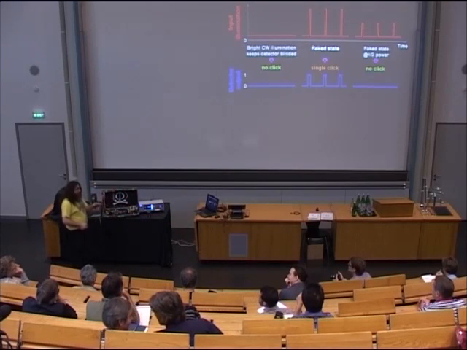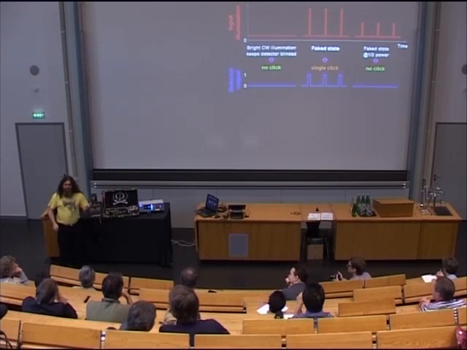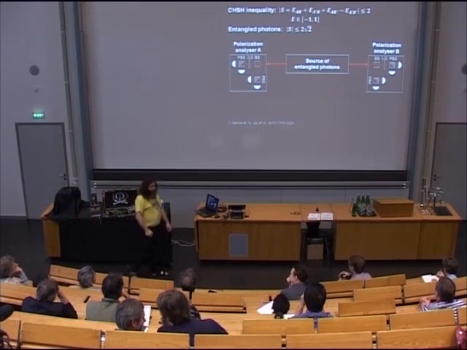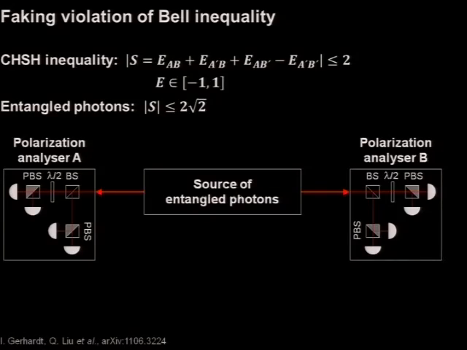Now, when we have full control, we can break security of QKD. But what else can we do? We can fake a Bell inequality. In a standard testing setting for a Bell inequality, there is a source of entangled photons, and 2 parties have analyzed the states of those entangled photons. In this example, a passive polarization analyzer is employed with a beam splitter and 2 pairs of single photon detectors looking for conjugate polarizations.